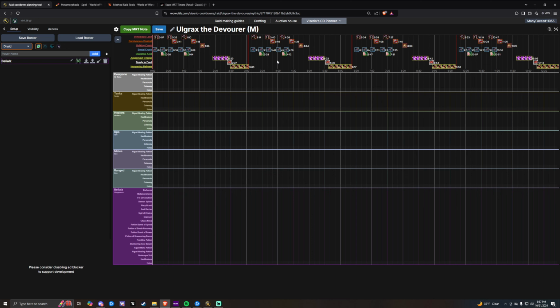For DPS cooldowns, the way you want to think about this is where you want to cast your cooldowns. For example, on Olgrax, there's ads in the second phase, and let's say you cast your big offensive CDs at 210, and then you realize this wasn't a good place to cast them because ads aren't grouped and you have to dodge charges.